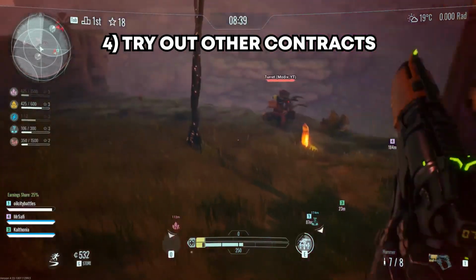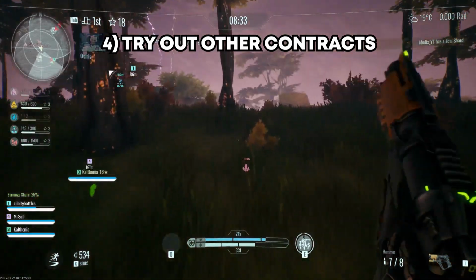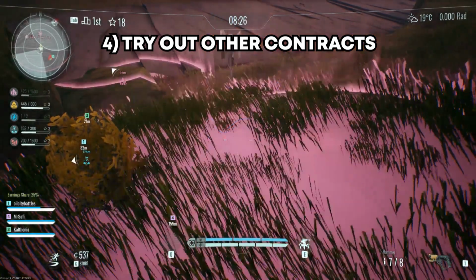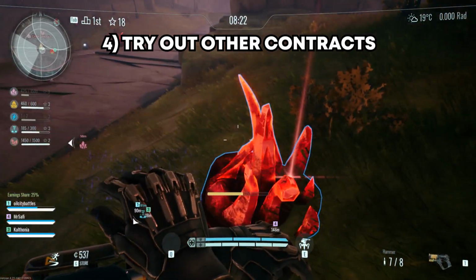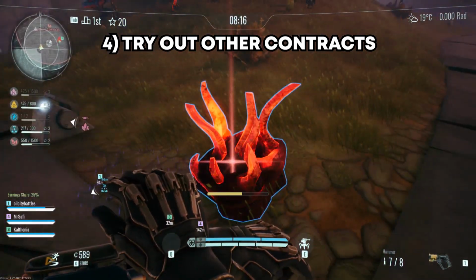Our next tip is start trying out all the contracts. I know a ton of players that I play with go for the same contracts every single time, but sometimes if you're in a good lobby, then other players are going to want to go for those contracts. So let's say that you have Uplink and Drill in your game. You're going to probably want to focus these because they give you the most VP. But if you have a better team going for both of these, then what are you left with?